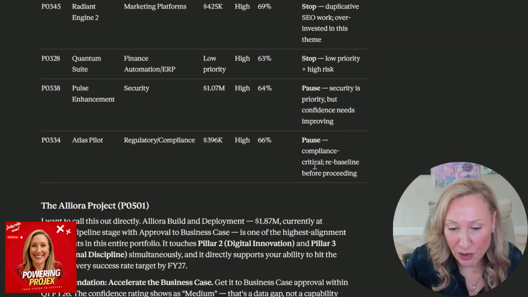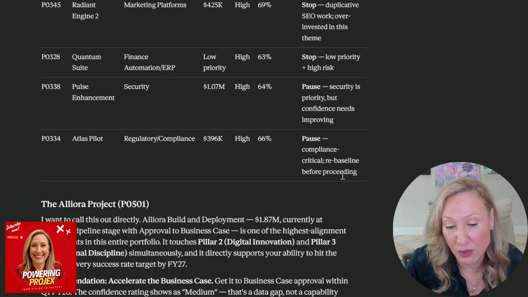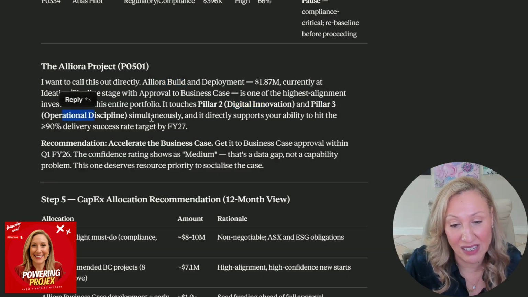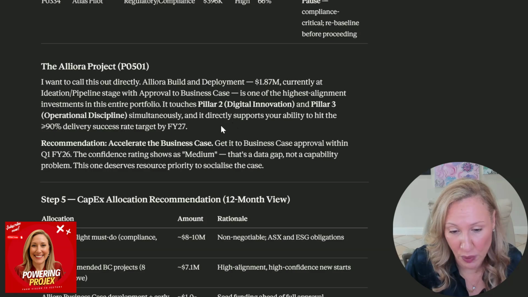Then the Aliora project, I want you to call this one out directly. Aliora build and development, 1.87 million, currently at ideation or pipeline stage with approval to business case, is one of the highest alignment investments in this entire portfolio. It touches Pillar 2, digital innovation, and Pillar 3, operational discipline, simultaneously, and it directly supports your ability to hit the 90% delivery success rate target by financial year 27.